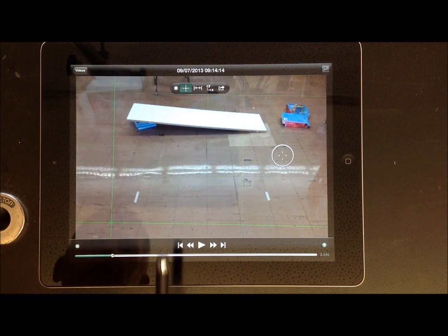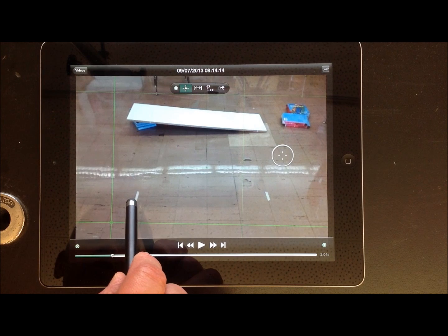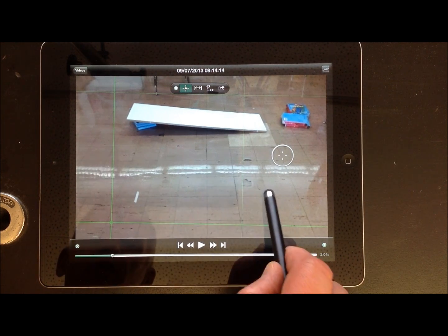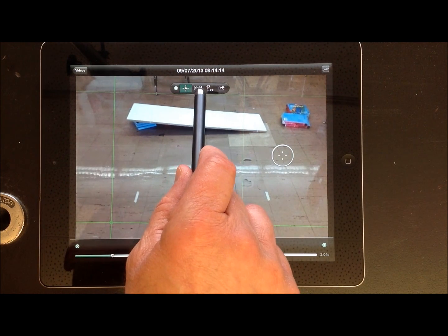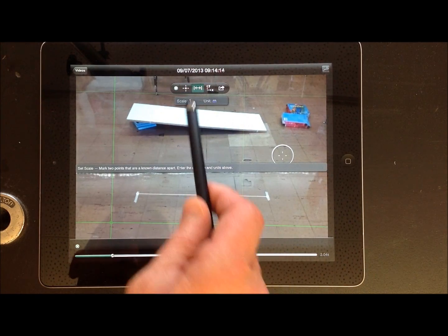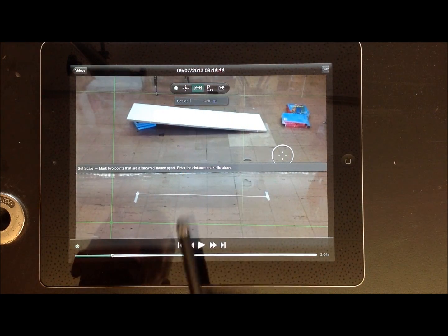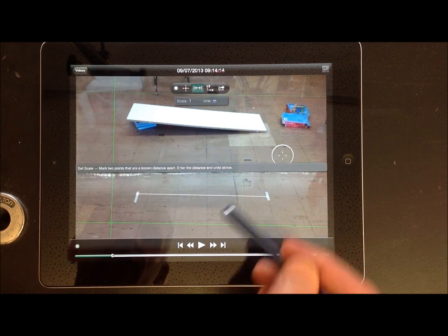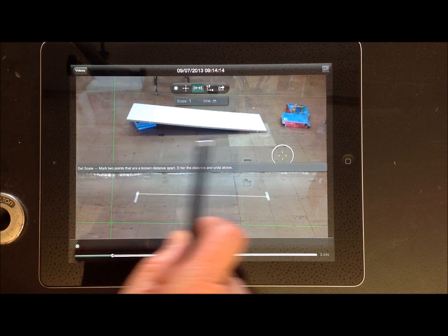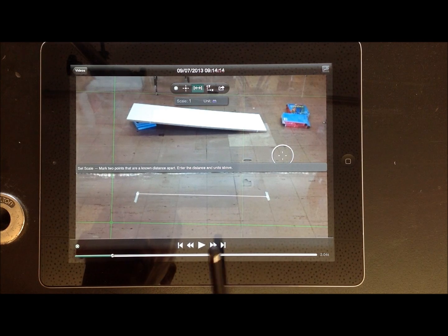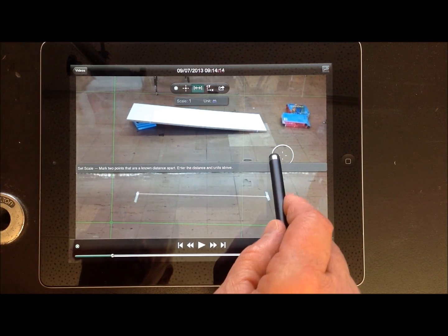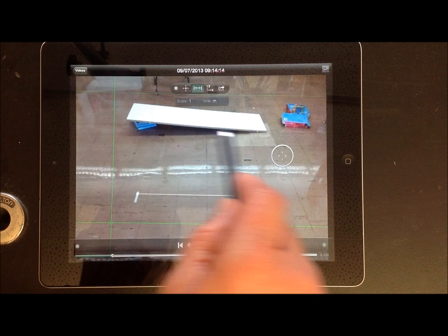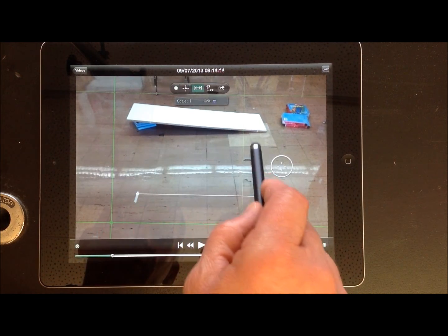My reference scale is going to go from this tape mark to this tape mark. I want to click on the arrow going from side to side, and my scale is now 1 meter. You can change that to anything you want, but the easy thing to do is to always make it 1 meter. Now you notice I could actually set my scale anywhere. My disc does not have to go across the scale. So you could actually set your scale way up here and you would be fine.